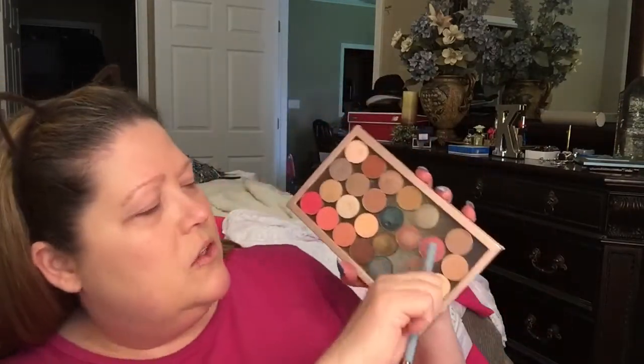I just don't know. No. It's a duochrome. I'm so crazy. I had gotten some additional colors here in a BoxyCharm from Makeup Geek, and I just stuck them in this one because it was the only one it fit in. And so yeah, that's what I was doing. I don't know what I was thinking.